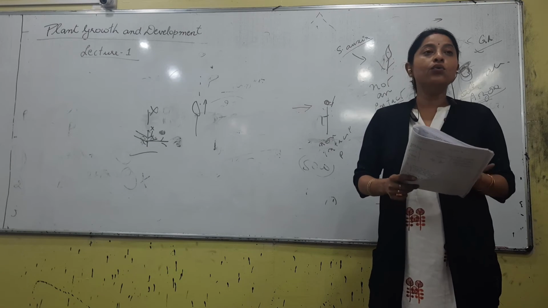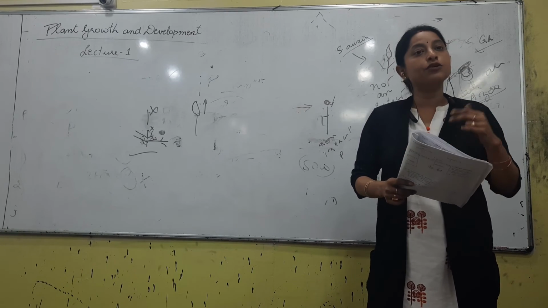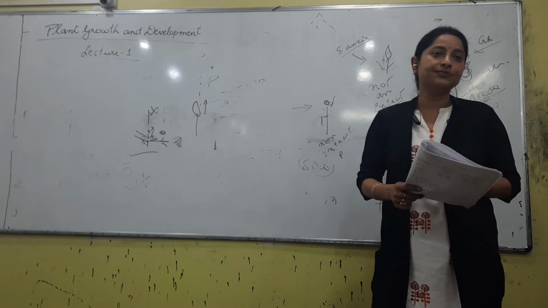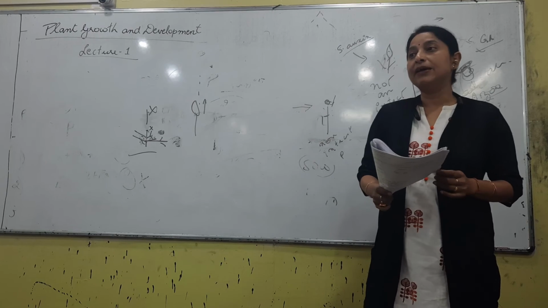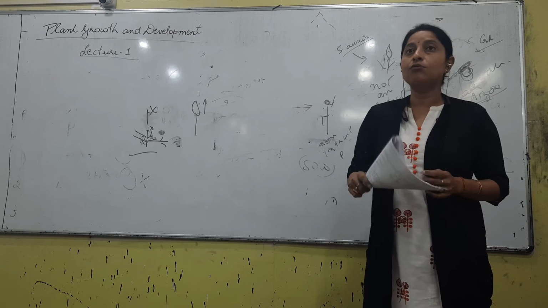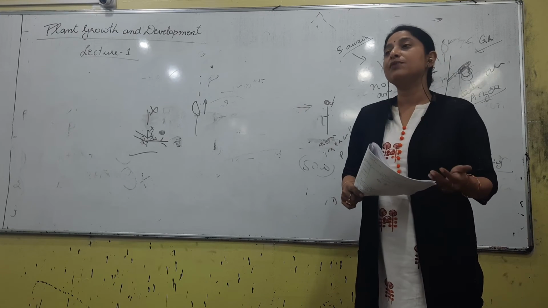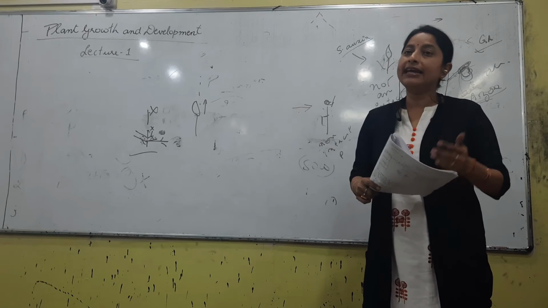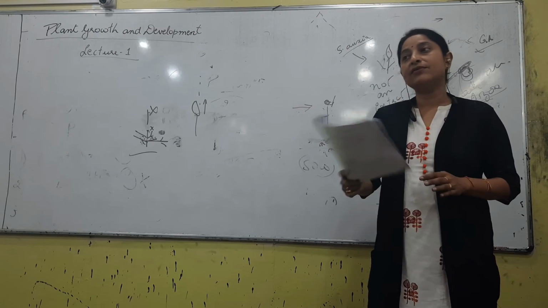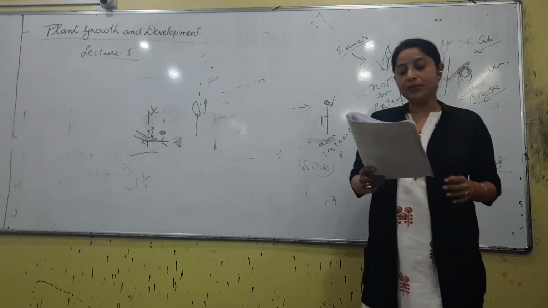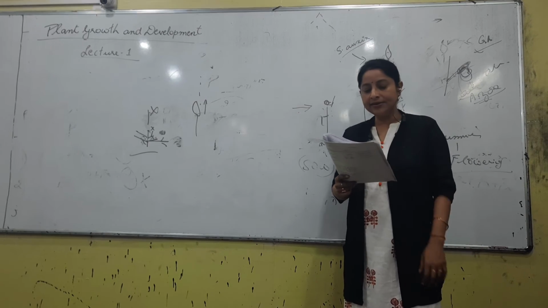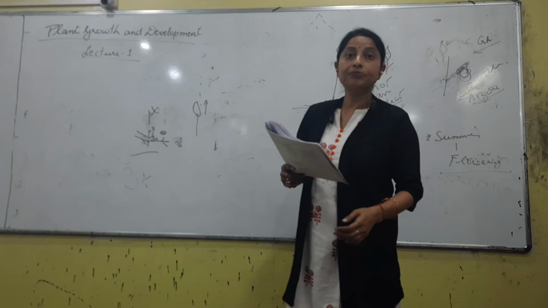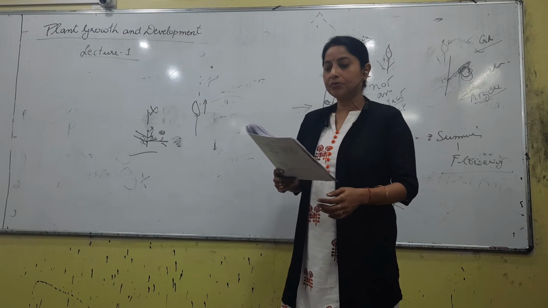So the question is: who prevents sprouting of potato tubers in storage? We will compare the hormones, and see which hormone helps in sprouting and which hormone inhibits sprouting. So that is the way you have to read it. Okay? So questions number 1, 2, 3, and point number 2 is 24D.